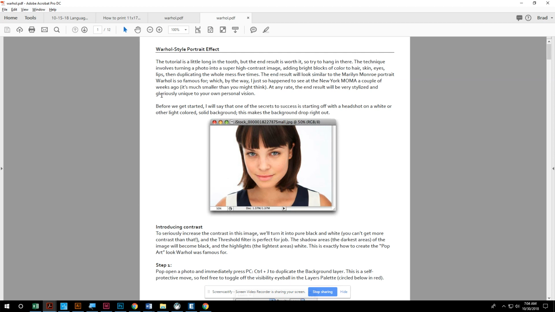The first step to this project is finding a photo that works well for you. You're probably going to want to go out to some sort of social media platform and grab a picture. It does have to be of yourself, though, so make sure you're finding an appropriate picture. If you can't find anything on a social media platform, you're more than welcome to just take your cell phone and go take a picture in front of a white wall. It probably would actually be easier for you to take a picture and then email it to yourself than trying to grab one off of the internet.